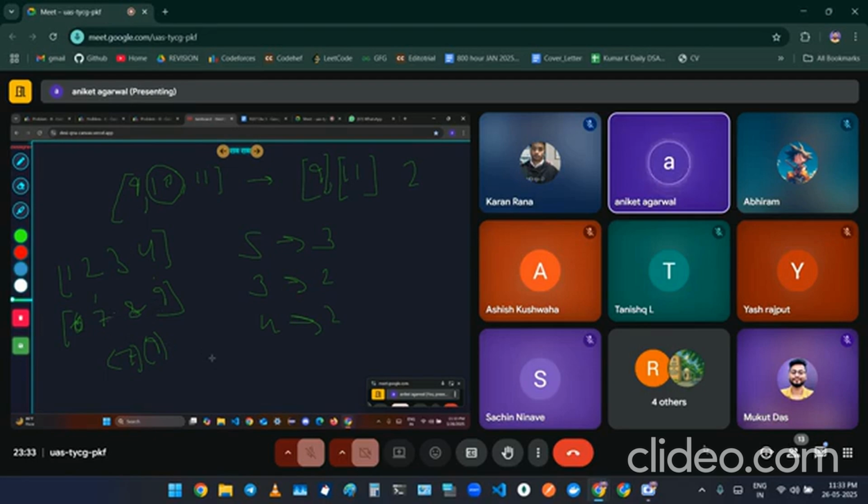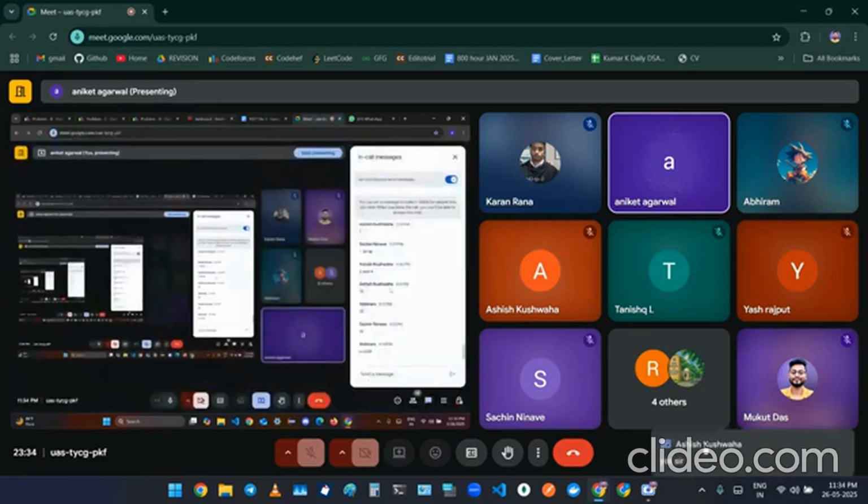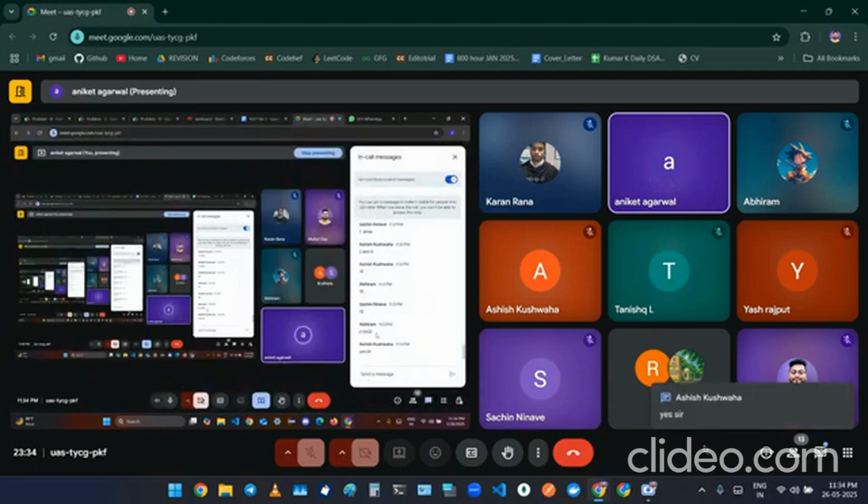So if I have n consecutive elements, then I can see that I will get (n+1)/2 partitions, or I will say (n+1)/2 number of new arrays. Isn't it, guys? n minus n by 2?